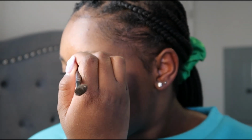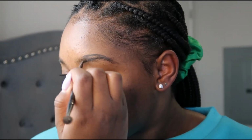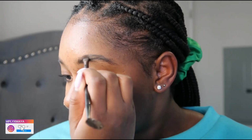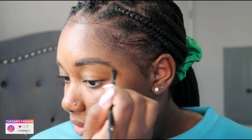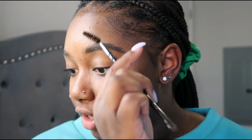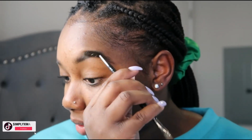Drawing the line at the top to connect, and then upward strokes. Sometimes it gets a little bit more pigmented than you want it to. You're just gonna brush up. And I kind of overlined a little bit at the top so you guys could see this is much darker. There's a lot going on in comparison.